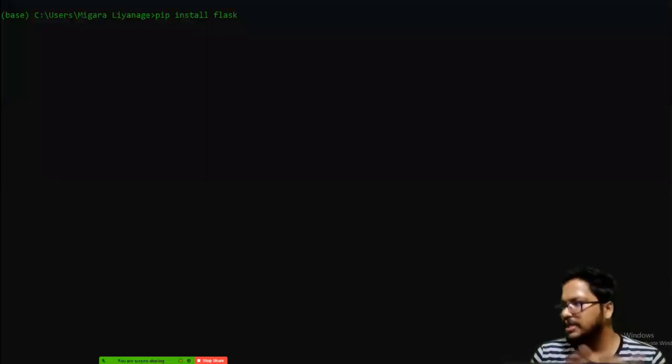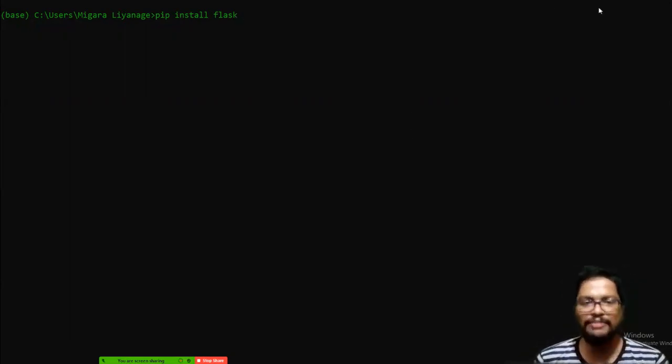As I mentioned earlier, you have to first pip install Flask. Then the Flask module will be installed. When you are moving on to web application development, we can still use the Jupyter notebook.